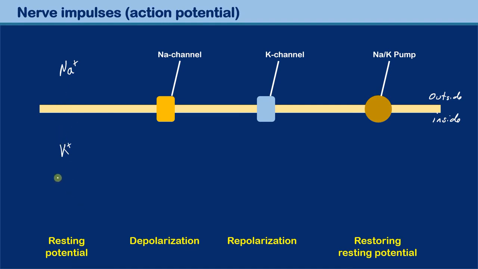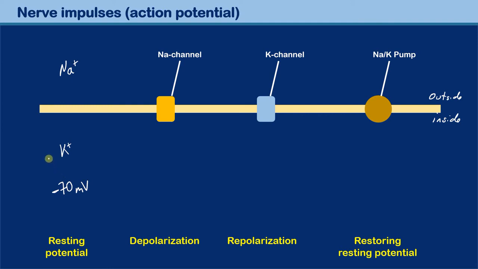If you now take a little voltmeter, and it's got to be a pretty small one actually, and they have done that, they have measured the voltage difference between the outside and the inside of the cell, and they discovered that there is minus 70 millivolts on the inside. So the inside is slightly negatively charged. Now that's millivolts. Milli is a thousandth of a volt. It's not a lot, but that's enough.